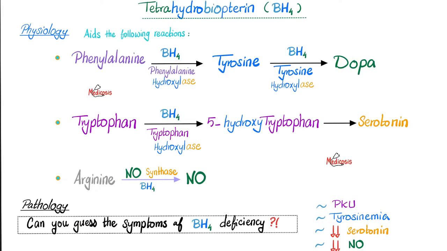Therefore, what do you think is going to happen to a patient who is born deficient in tetrahydrobiopterin? Well, no catecholamines. Not good if I'm running from a tiger. Not good in stressful situations. Not good if I want to raise my blood pressure. Not good in fight or flight situations. Not good if I want to make melanin, so expect pallor. Not good if I want to make thyroid hormone.